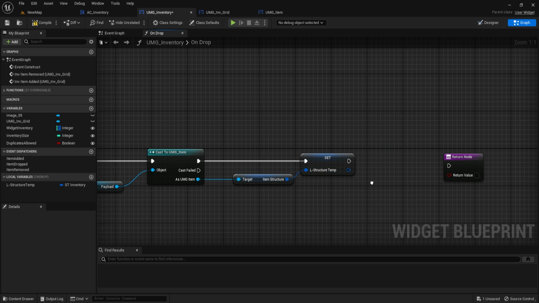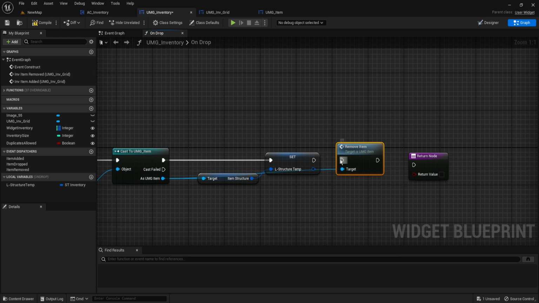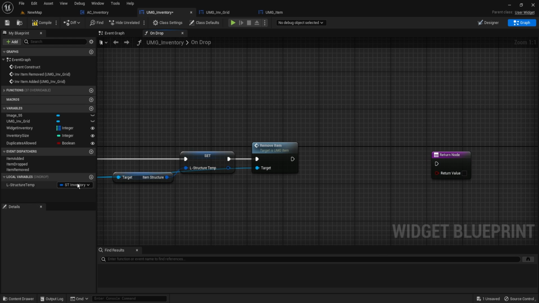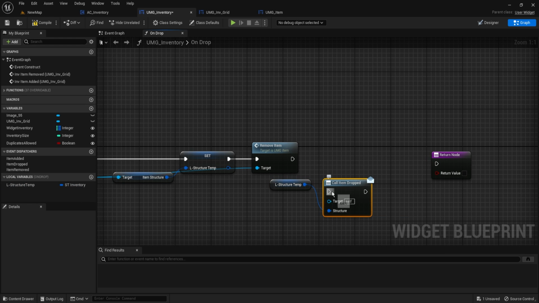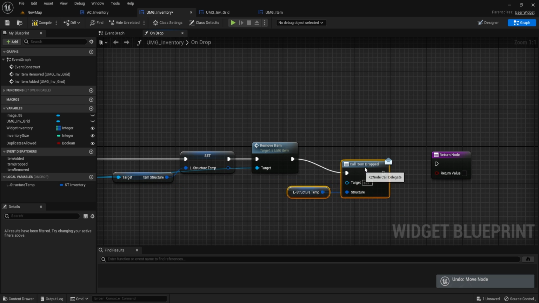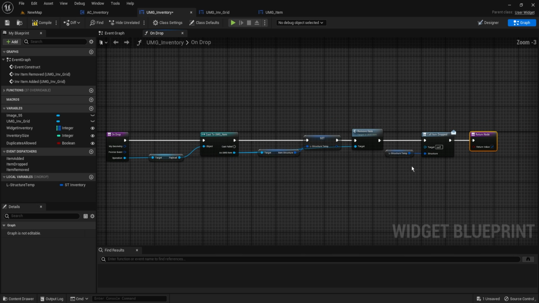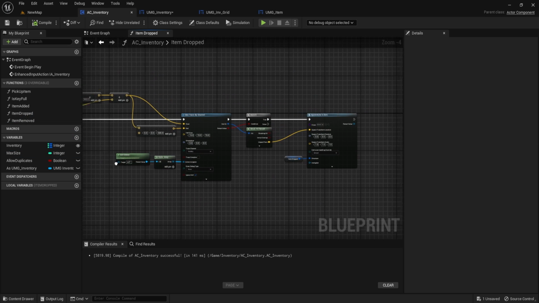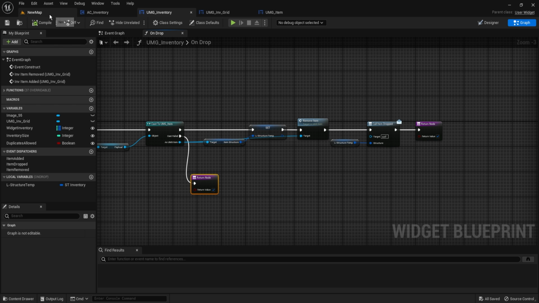And what we want to do is we want to then remove item, because that's what we need to do. It needs to disappear once we do this. But we also need to say item dropped. So we want to call item dropped. Oh, and because we already dispatched this to the actual AC inventory with our item dropped, and we've already made the functionality, it will drop it by itself. So normally this is done. That's all we need to do here.